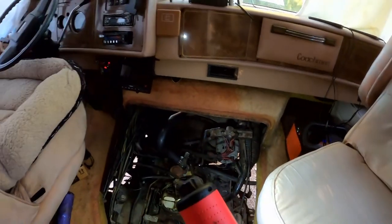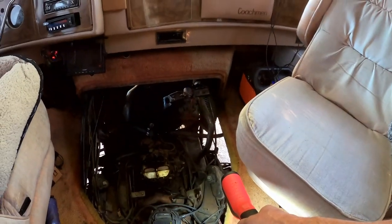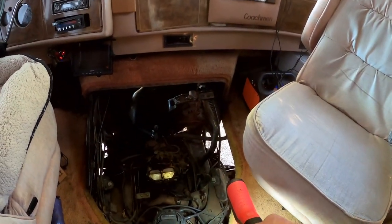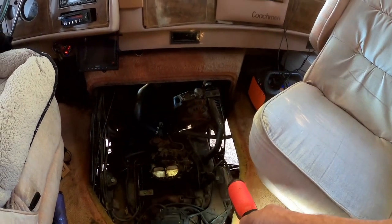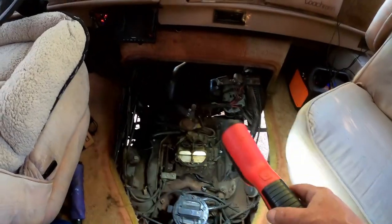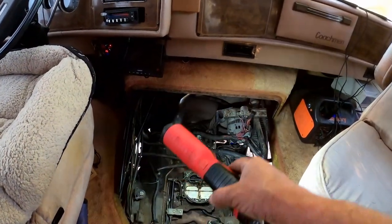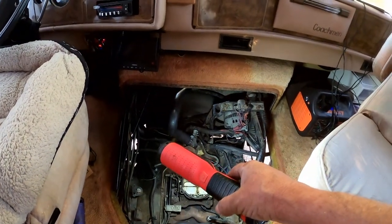All right, you can probably hear that terrible exhaust leak down there on the right. Probably sounds like a tapping on the microphone. That's down in there. That's why I bought this new exhaust manifold. I'll get to that job another time. I want to be prepared, have everything I need when I do decide to do it.